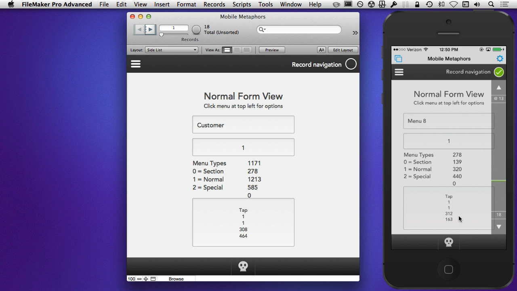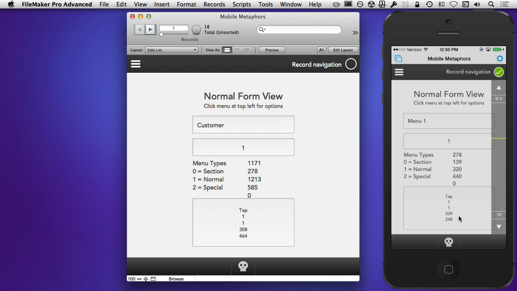but I'm going to show you how you can sort of play with and control the precision of where you tap within an object. The whole point of me showing you this is not just for the purpose of the record indicator navigation tool itself, but the fact that you can now control, based on tap areas, whatever you want to do. In essence, you don't even have to have buttons on your layout if you're going to.